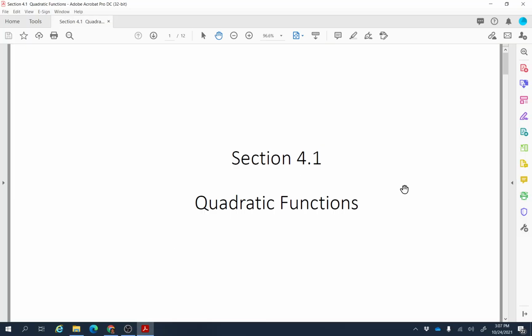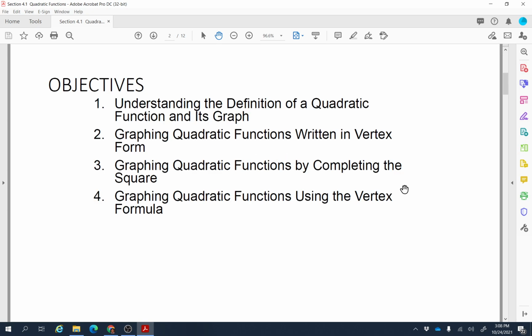Section 4.1 Quadratic Function. Quadratic functions are very useful. What happens is we take a problem from real life and we try to use some function to model that problem, so that we can use our skills or techniques to analyze that function, and then finally go back and conclude our findings for the real life problem. So the use of this quadratic function is very useful. I'm going to show you why.